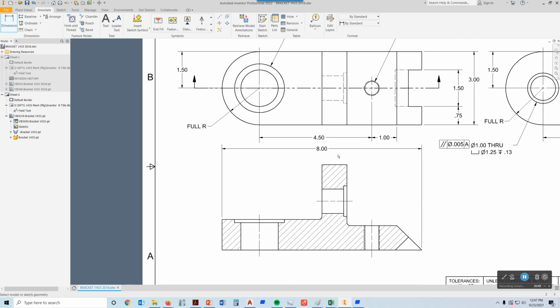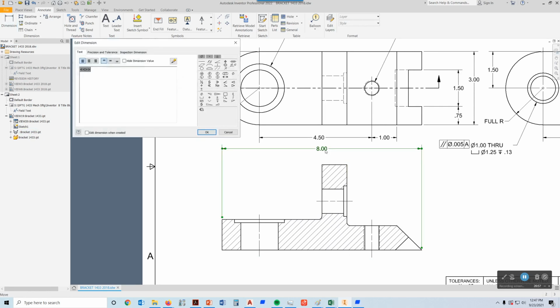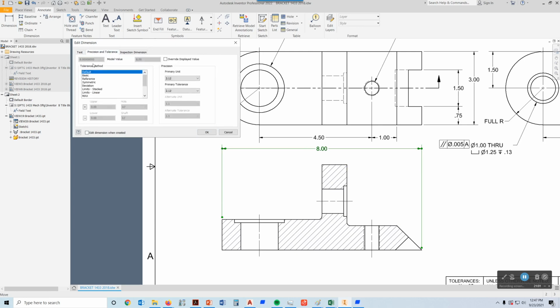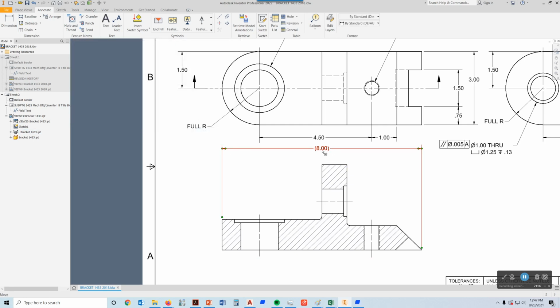One of the things that the sketch indicated is that this is a reference dimension, so it's in parentheses. So I want to press escape and double click on that, and then click on the dimension and tolerance tab right here and choose reference, and then pick OK. That's going to put that in parentheses.